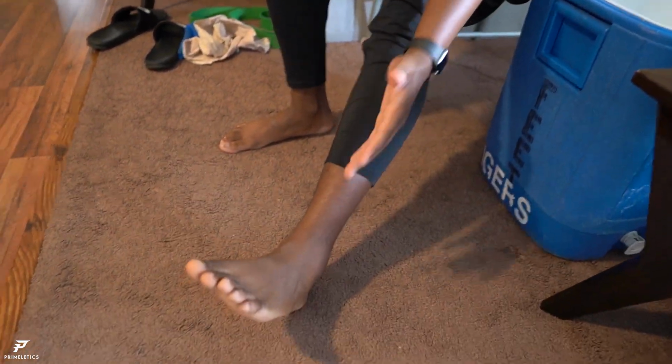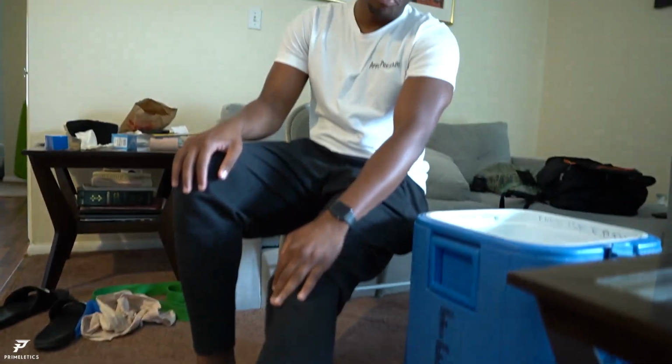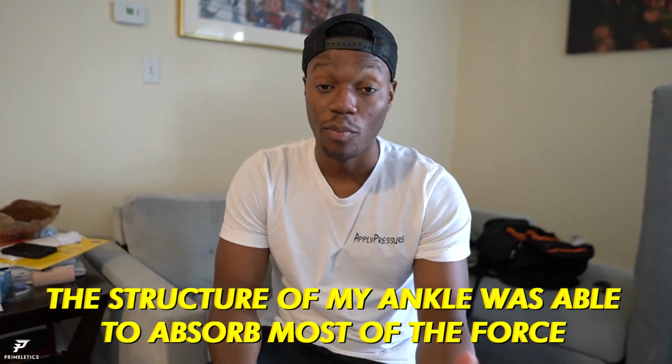Now, my ankle is swollen. I got hurt myself about 3 weeks ago, and mine was really bad. It probably should have been broken, but because I've been training through doing a lot of mobility exercises, like my ankle, it's only a really bad sprain, which I'm thankful for. I've been able to walk, haven't been able to fully run and put pressure on it yet, but I've been able to lift and everything like that. So I'm slowly working my way back into it.